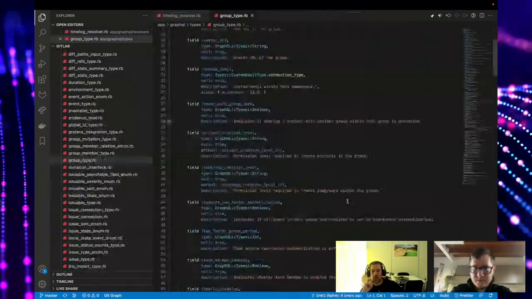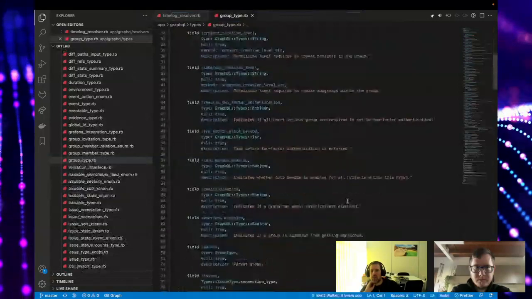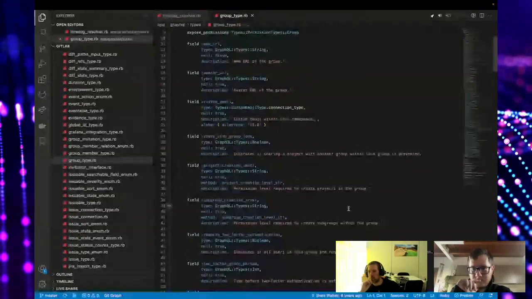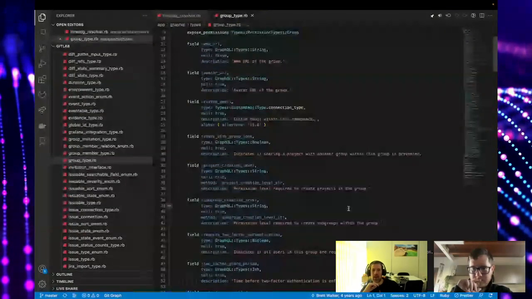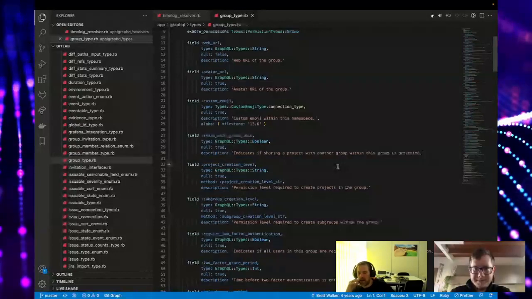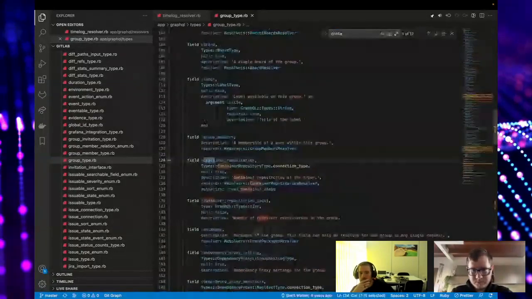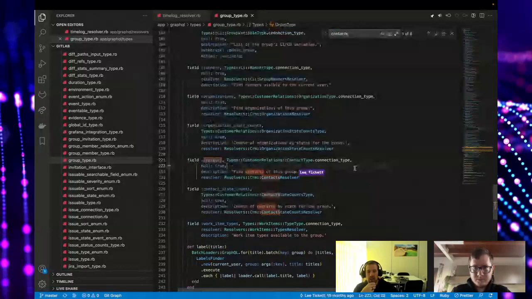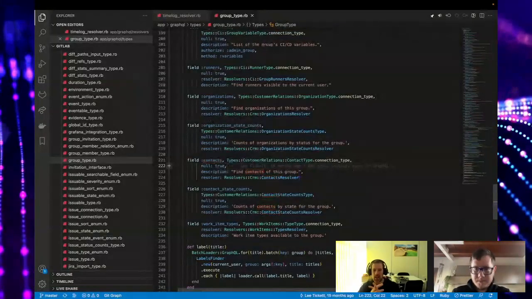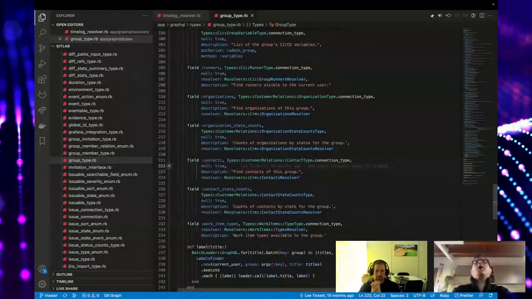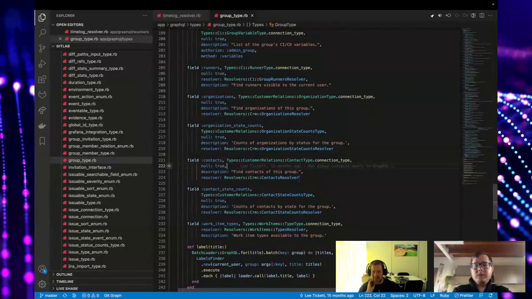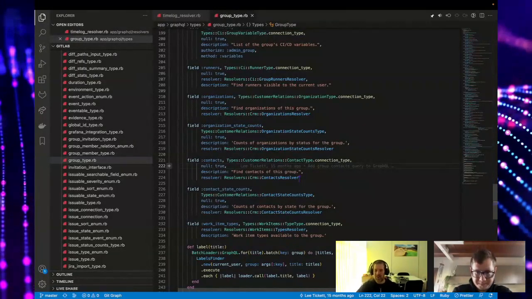So if you look, it looks like mine's a bit slow to update for some reason, my live share. In there should be something. Look for contacts. Yes. Got it. So can you see you've got contacts, and then directly below it you've got contact state counts? Oh, because we would need to duplicate the logic to... Yeah. It all comes flooding back, right?